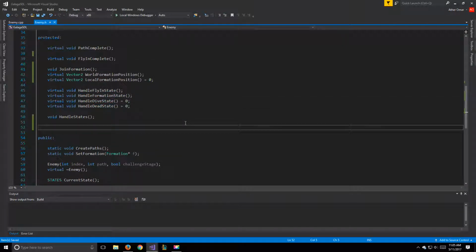Over here, we can say virtual. So right underneath our handle states in enemy.h, we can add the render functions that are specific to each state.